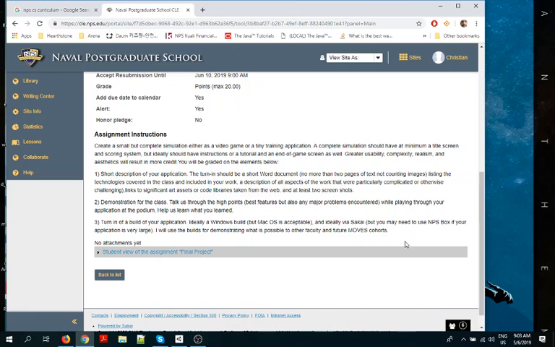Also, give me links or citations for art assets that you use, code libraries that you use. And also at least 2 screenshots, just so if I'm looking at your doc a month or 2 from now, I remember. The screenshots really help bring it back for me. I can remember what it was I saw without actually firing up the application, which is a whole other level of involvement.